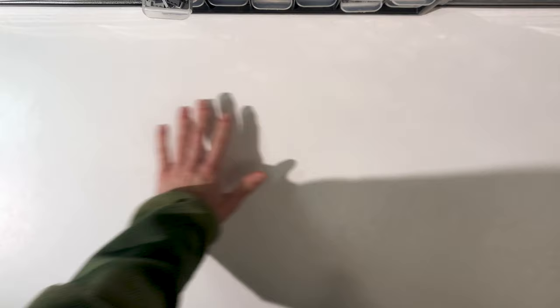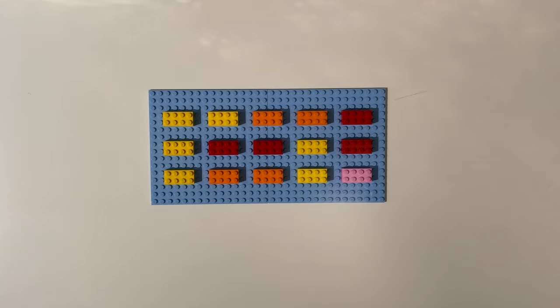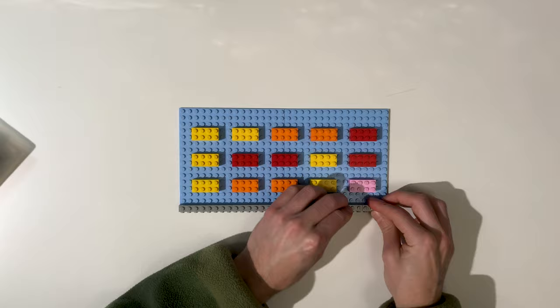Before I started building, I needed to clean up my desk and workspace. Now that my space is organized, I started by placing down two 16x16 plates for the base. I then connected the plates using some 2x4 bricks. Next, I added some 1x4 modified bricks with studs on the side so I can eventually build off the sides.